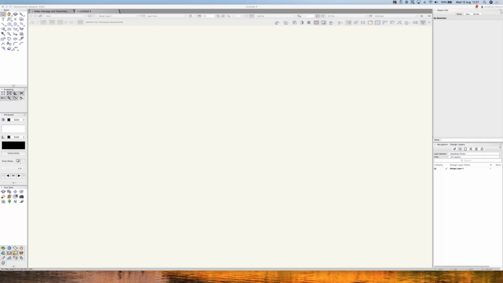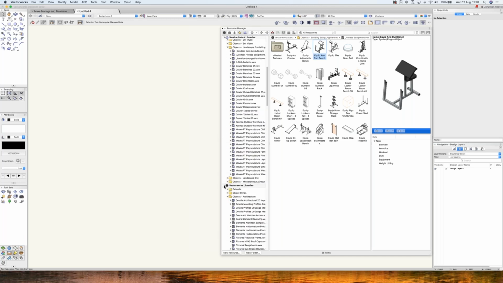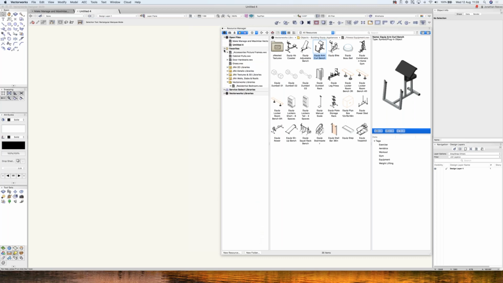Let's get back to it then. Okay, so we've talked a little bit about how to access the existing content. That's not really why you're here, I sense. So I really want to get into how to create your own libraries, and that's where I want to really get started. There'll be a few other features of the Resource Manager I'm going to come back to as we do this.